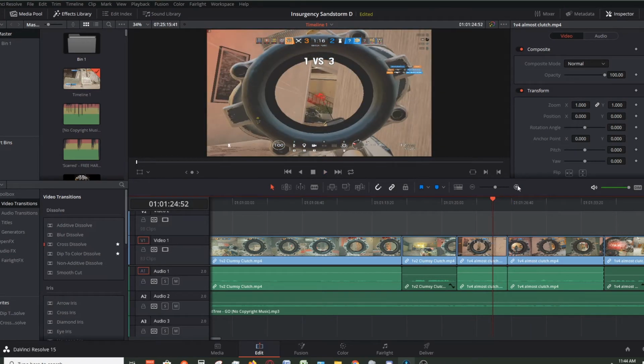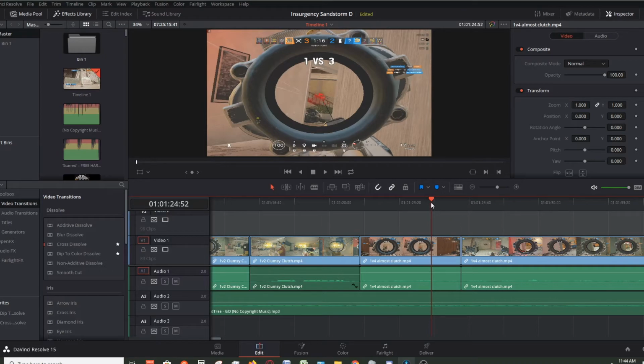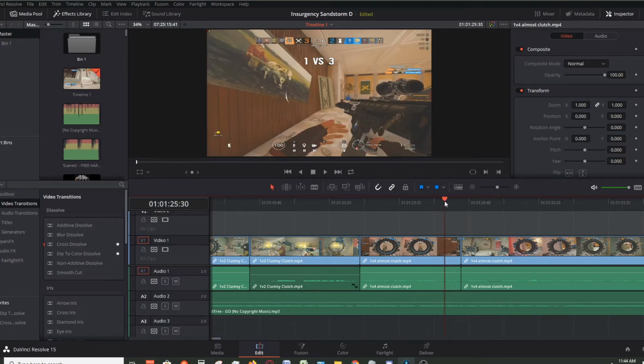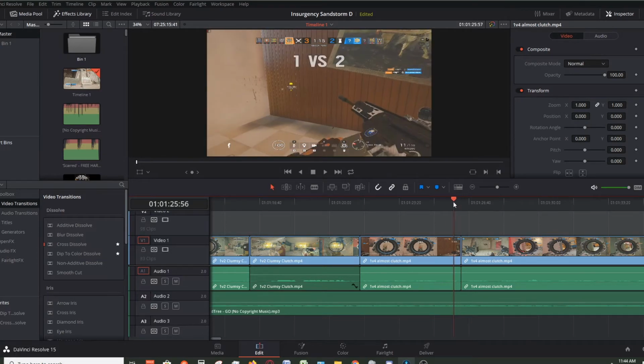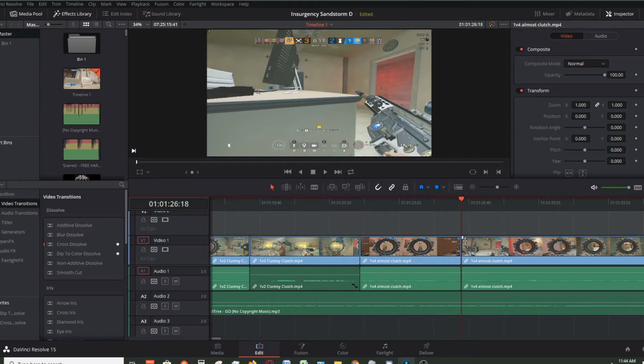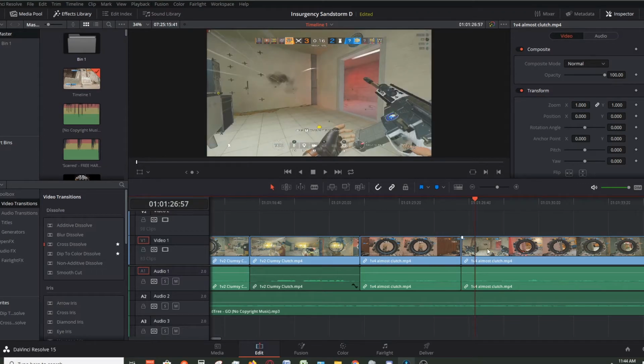This one is a transition that I really love doing. I did it in both of my montages on my channel. It's where you're in the middle of a reload, and then I'll cut you off in the middle of one reload, and then I'll just cut edit to another reload later on in the clip. And it just so happened that I could do that with this clip because there's nothing else interesting going on from this part of the clip till here.